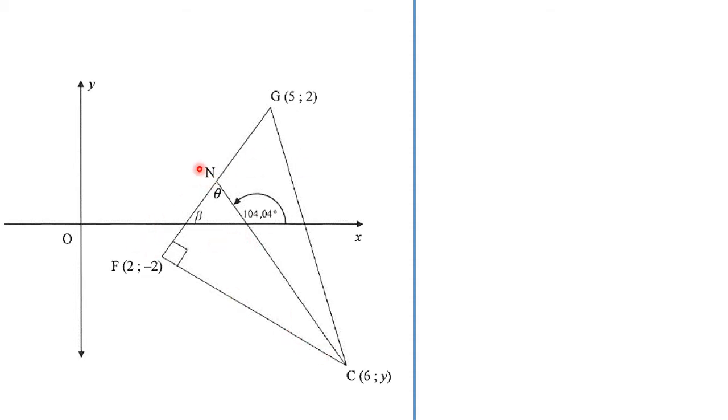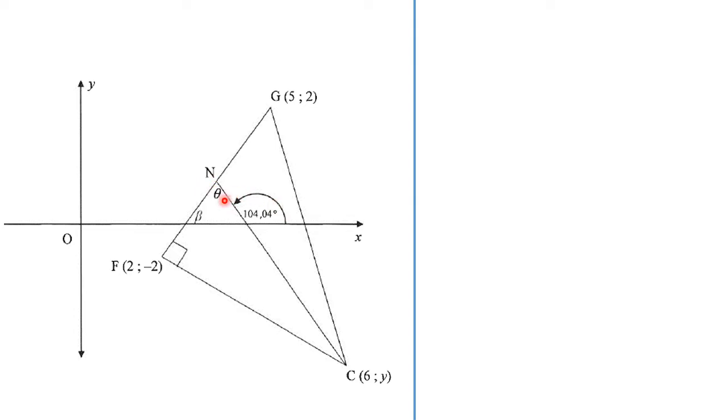Immediately when you see right angle triangles, from grade 9 I presume, you start to think of Pythagoras theorem. So the likelihood is you might use Pythagoras theorem, but at the same time, when you see a right angle triangle, you also think of trigonometric ratios, so you are likely to use trigonometric ratios.